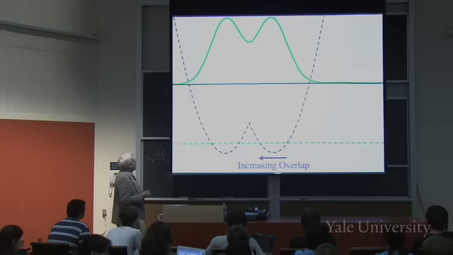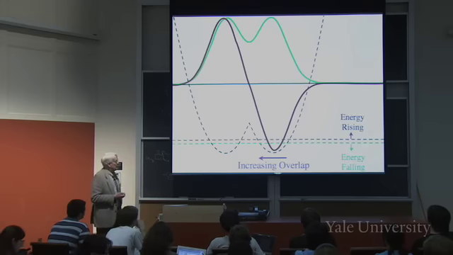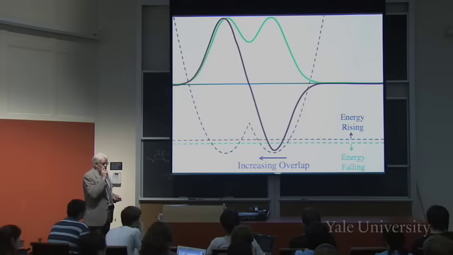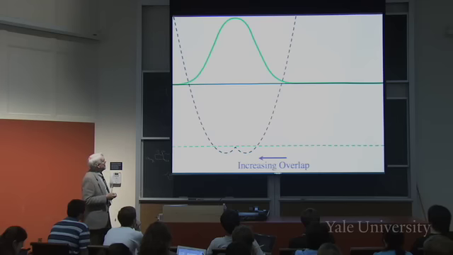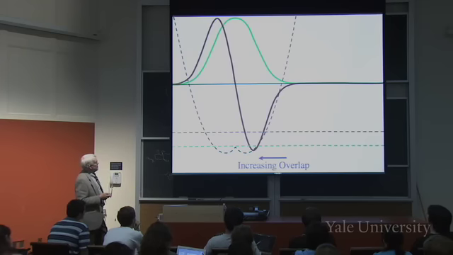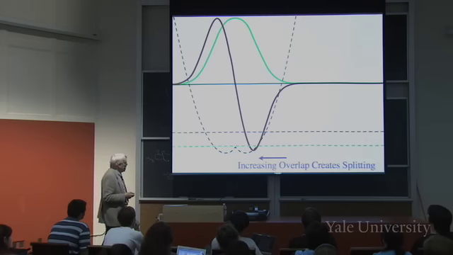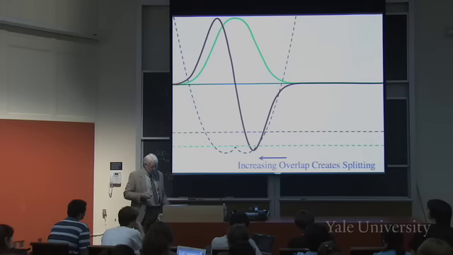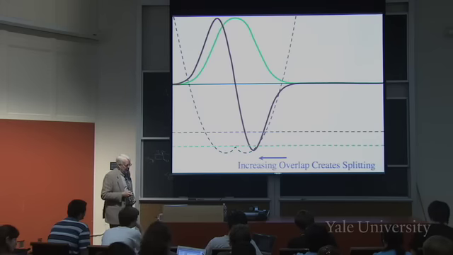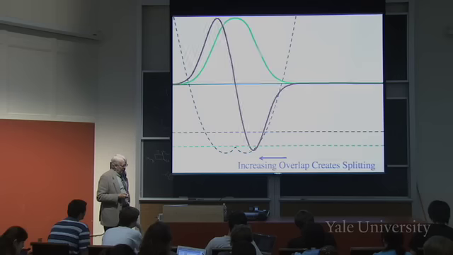Now we increase it more, and now there's a big difference in the middle, right? And now the energies are beginning to change. The unfavorable orbital is going up, and the favorable bonding orbital is going down in energy. And if we get it still closer together, we can see that there's now a big difference between them, okay? So increasing overlap creates the splitting that we talk about. This is just review, as you know, but it's so important, it's good to mention it again.